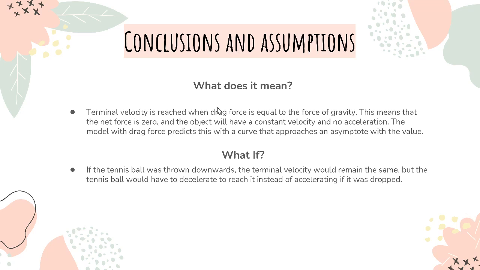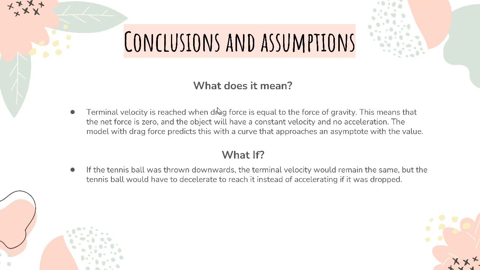So this leads to the next point of our what if. What if I threw the ball downwards, which would add more downward force initially? Although the velocity of the tennis ball would be greater in this case, it would eventually slow down and reach the same value even if it takes more time for it to do so. So that means the terminal velocity would be the same.